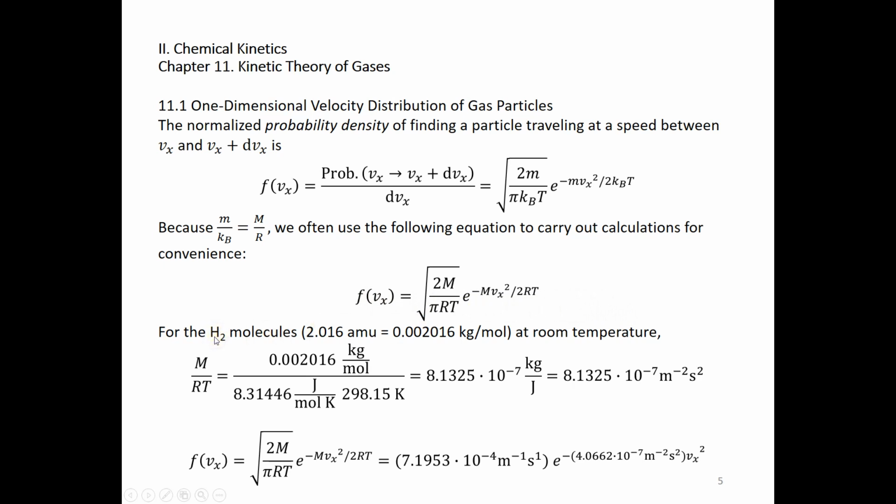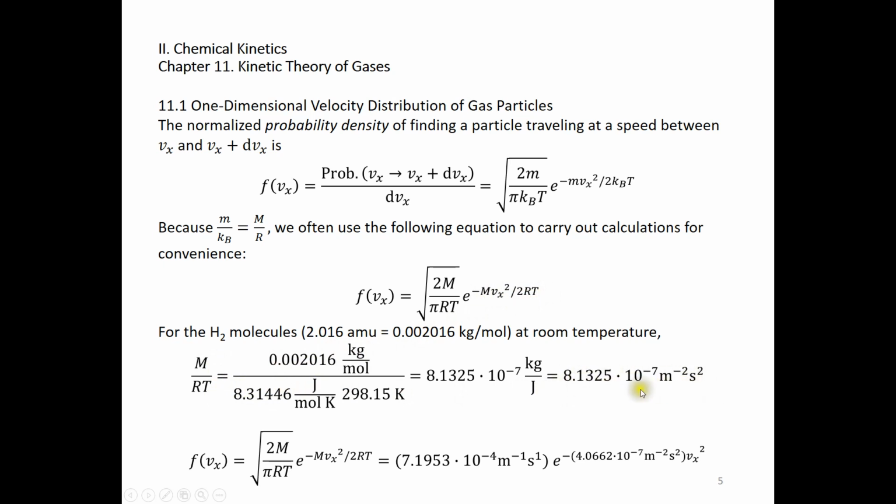Now we use hydrogen as example. If we have a hydrogen gas, the molar mass is 0.002 kilogram per mole. I'm using kilogram because this is the SI unit of mass. Gram is not the SI unit of mass. So I just compute molar mass over RT. The reason is I see molar mass over RT here, I see molar mass over RT there, so why don't we just pre-calculate molar mass over RT? It's this.